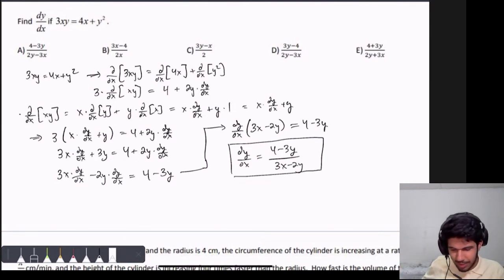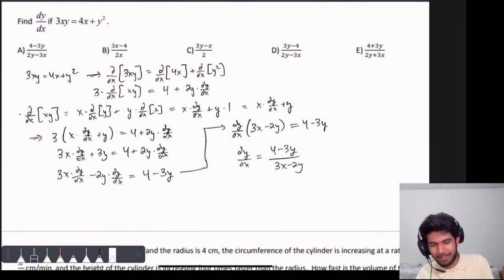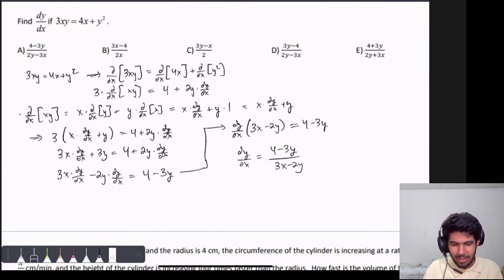And if we look at the answer choices, none of them are correct. So what did I do wrong? Nothing. I got the correct answer. And this is where sometimes we have to be careful. We can sort of cross out a couple of answers. Like C just looks wrong. The denominator is a 2. That just doesn't seem right. B looks wrong. That just doesn't feel right either. A, maybe. D, maybe. E, maybe.